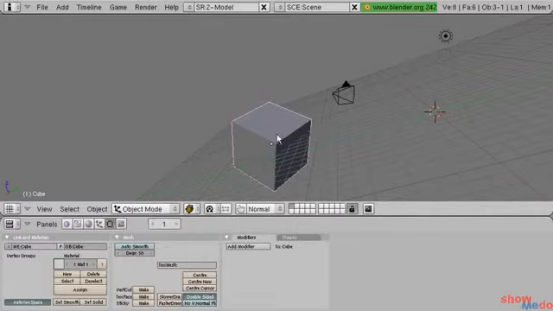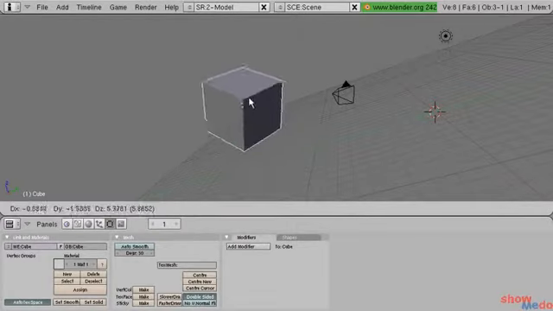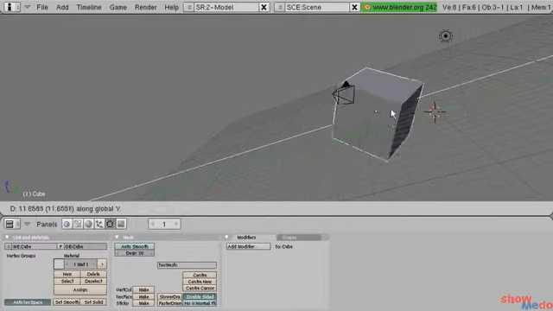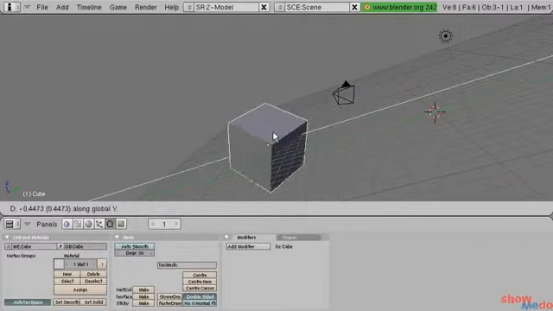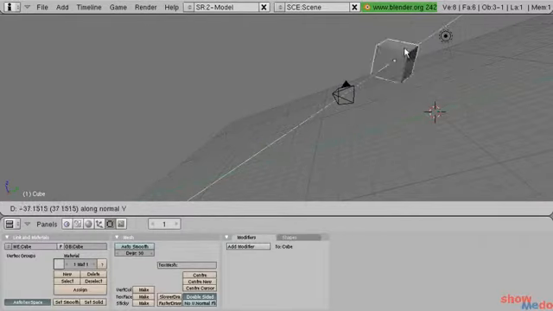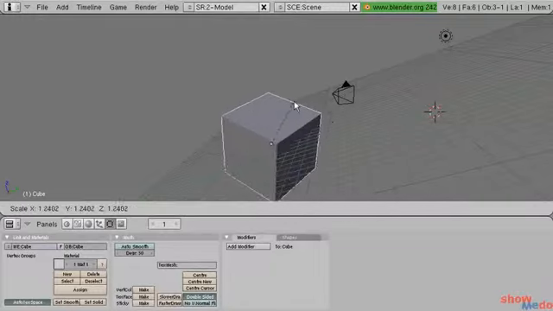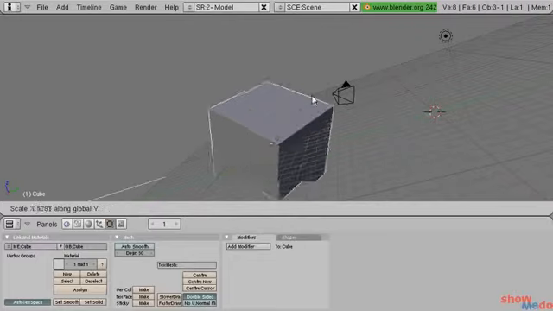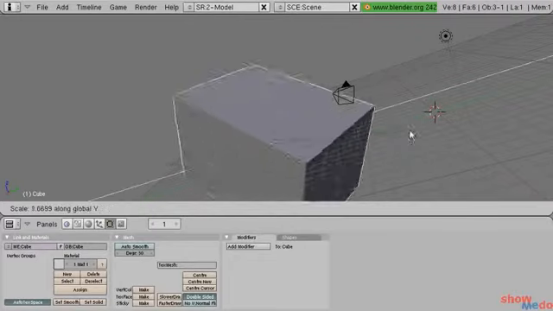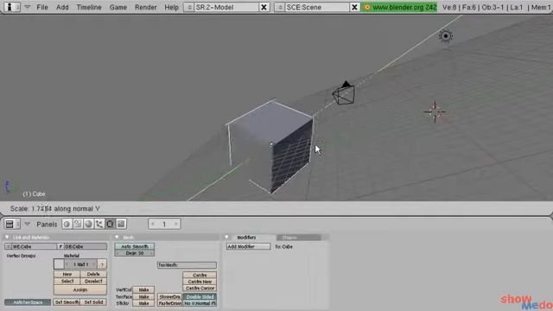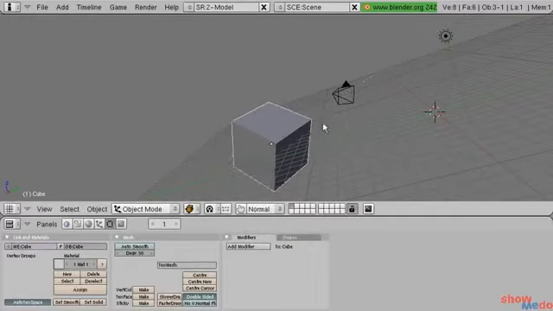So just to show you again, press G to go into grab mode, press Y to lock on the global Y axis, and then Y again to lock on the local Y axis. And then again, left click confirms or right click cancels. You can also do that with scale as well. You just press Y to do the global Y, and then Y again to do the local Y. See, now it's actually squishing and squashing the way it's supposed to.